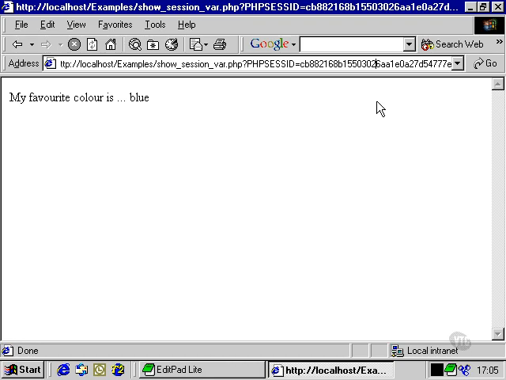That is the variable name and the variable value. So by encoding the data onto the end of the URL that it calls, PHP is able to use a backup system if the user has chosen to disable cookies on their browser.